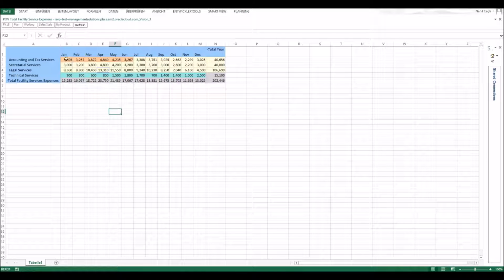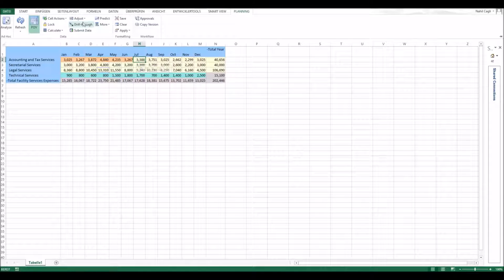With the orange color you see they are locked. I can do a grid spread again and the figures only here in the second half year would change and these would stay.